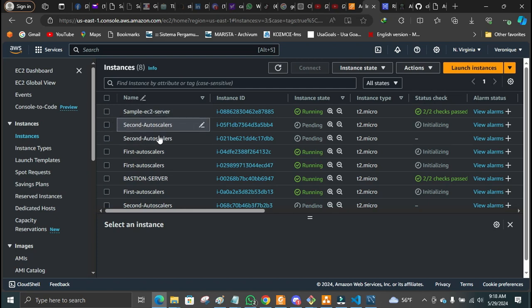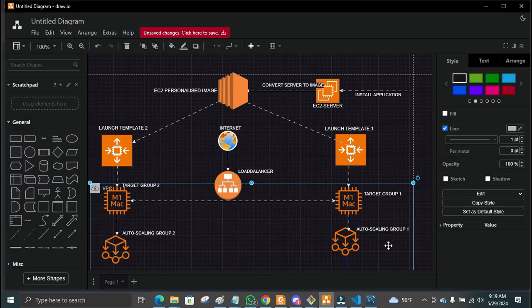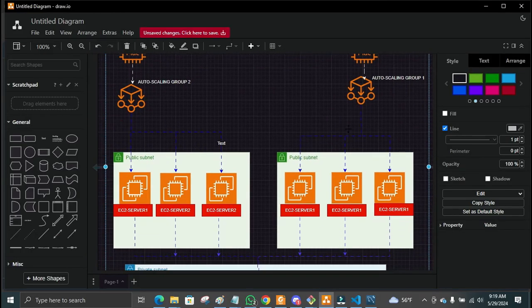So second autoscalers is what we just created now. First autoscalers have been created. You can see there are 3 second autoscalers and 3 first autoscalers. So that means we have 3 first autoscalers and 3 second autoscalers. Okay, so these 3 machines have been created for us.